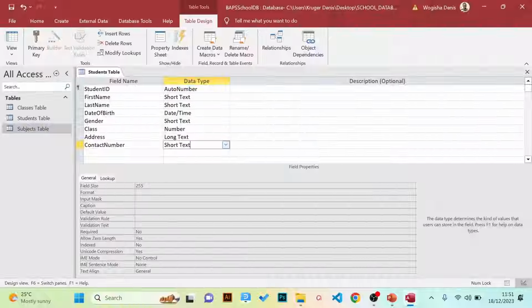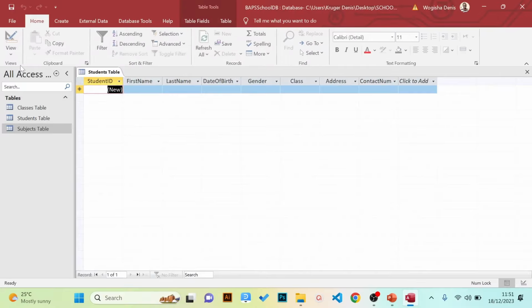So the most appropriate data type for contact number is short text, and accordingly when you're done you can save the changes and then open your table in datasheet view.